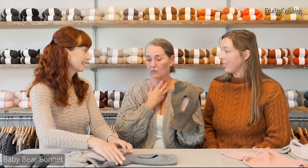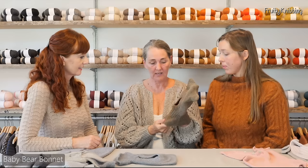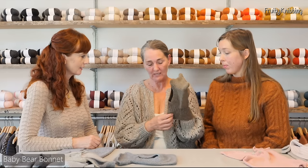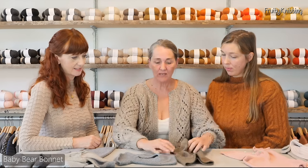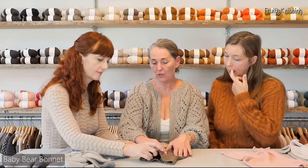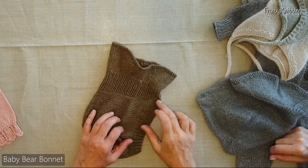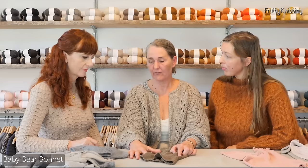Yes. In Denmark, you're not allowed to have loose scarves when you go to kindergarten. So you have to have something that sits around the neck, like a neck piece. So I had to turn the little bonnet into a balaclava, and to do this, it was fun work again because now I had to make the front part curve around the bottom of the chin, by doing short rows in different ways to make that happen.